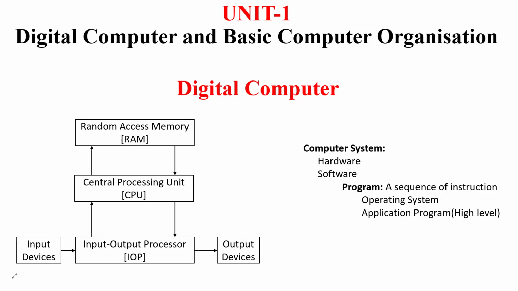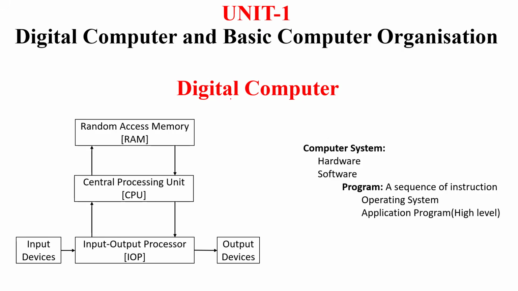The first one is the memory. We have discussed memory earlier in digital logic design, where different types of memory exist. Here first we are going to discuss RAM, the random access memory. These things can be accessed randomly. Whatever information the system seeks can be accessed randomly, and that's why it is called random access memory. It has two different types, static and dynamic RAM.